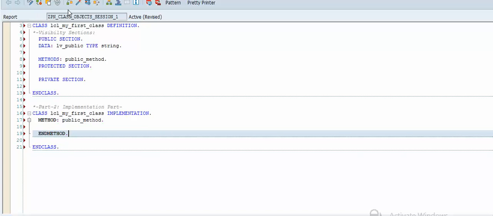Now if I do the syntax check, my system should not stop me from proceeding further. That's where it says no syntax error. That means now I have the skeleton ready. Here, inside the implementation part, I can put any logic. So this is how we can define a class locally inside a report.